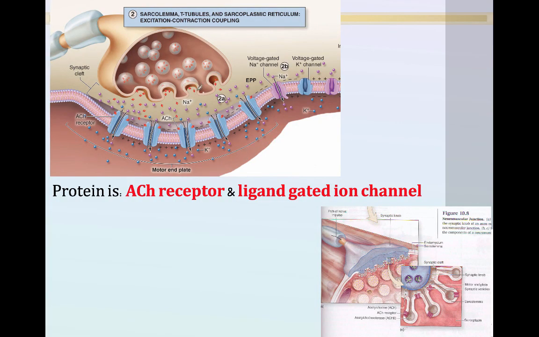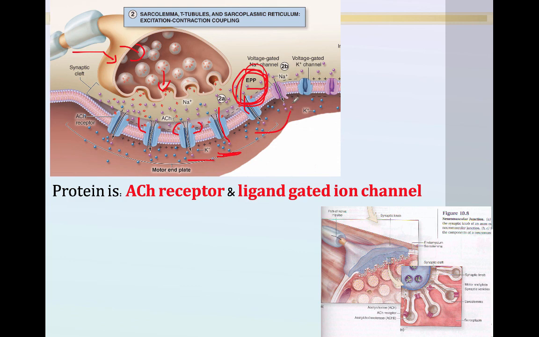And so again, we'll go through the process, but you should understand it. The action potential arrives here. Voltage-gated calcium channels open. Calcium enters. The synaptic vesicles will migrate and dock. The acetylcholine is released via exocytosis, and it moves across and it binds with the nicotinic receptors. As a result of that, the ligand-gated ion channels open up, and you can see that potassium leaves, but more sodium is coming in. And as a result, what we get is an end plate potential.